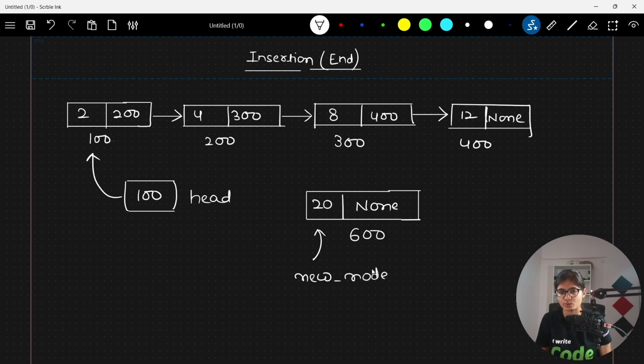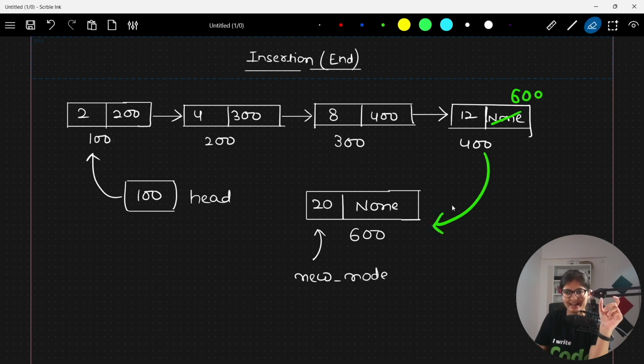Now, I want to store this node after this 12, meaning at the very end, wherever the ending node is. In a nutshell, I want this pointer to be changed from none to 600 so that it starts pointing to this particular node. Can I say this is what our objective is all about?